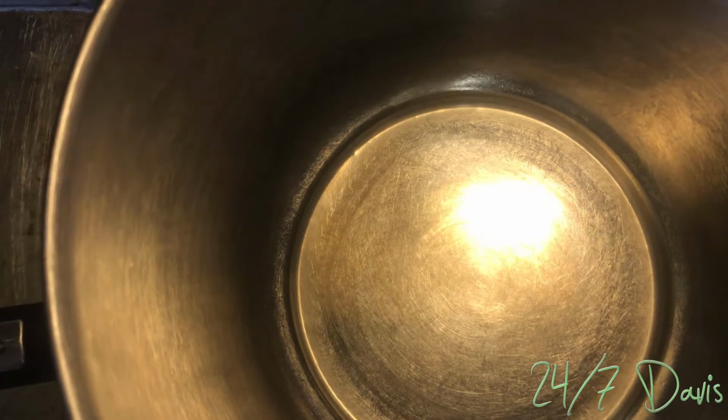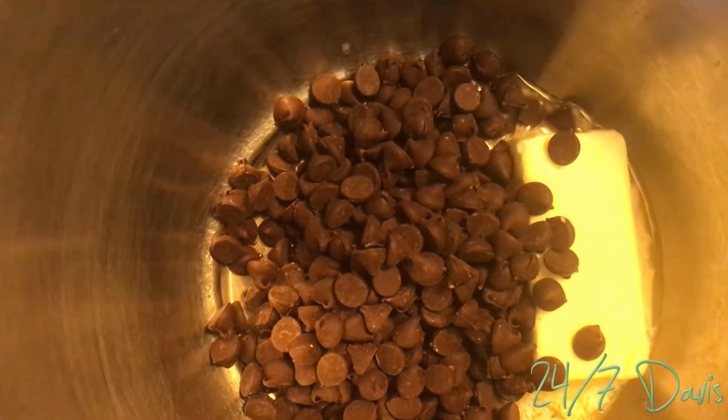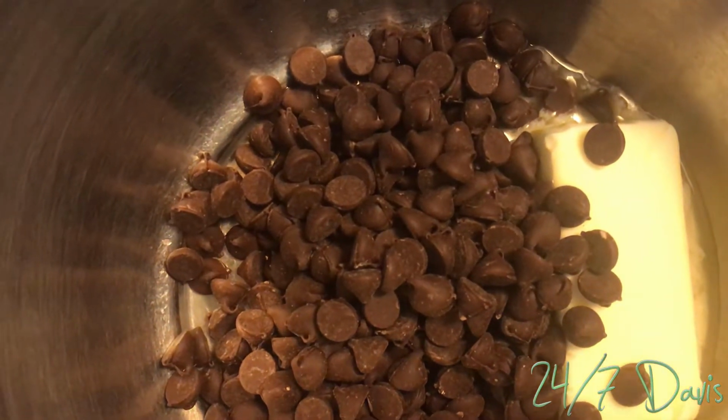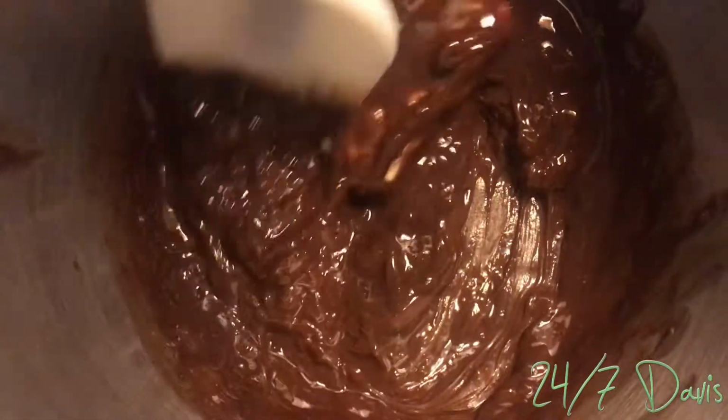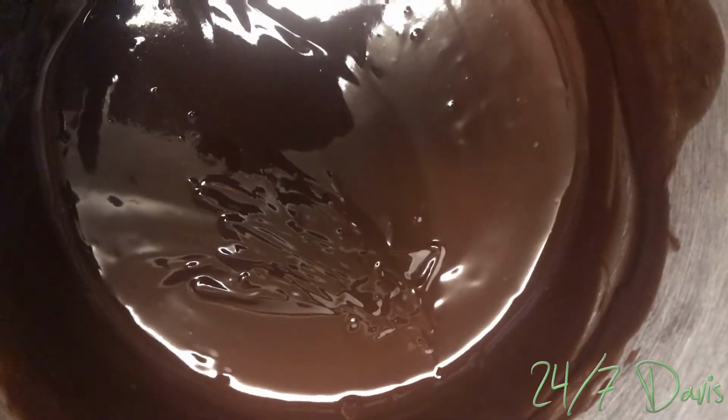Okay, first you're gonna boil some water. You're gonna get a bowl to put underneath that water. You're gonna add your bittersweet chocolate chips and your butter. You stir it around until it's all melted. Keep stirring. It should look like this.